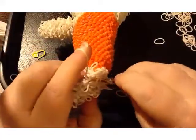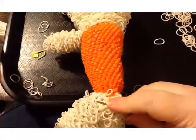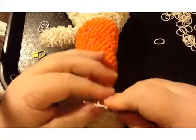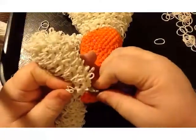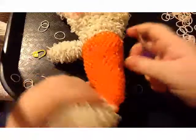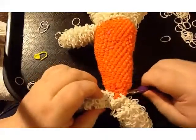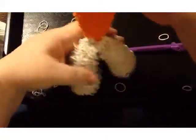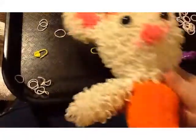I'm going to take this band. Pull it all the way out, like this. And then I get another band. Do this. Tie it. Pull this to the back. And then just hide it through the feet or whichever, and hide it through the band. So, that takes care of everything here. You might see one over here. Put that in the back. Okay. So, that takes care of the feet, just like that. How they have the feet. Okay, and the arm, and the ear.